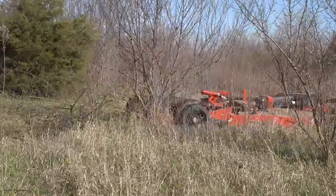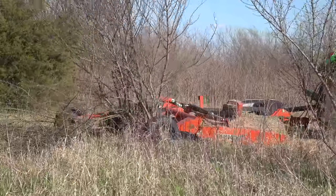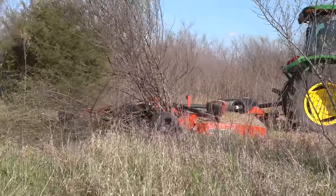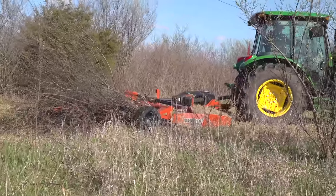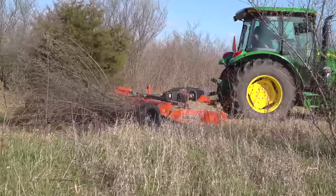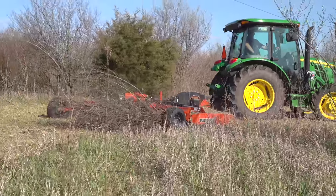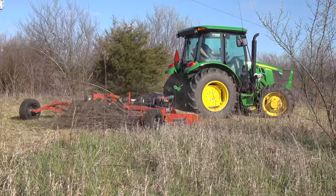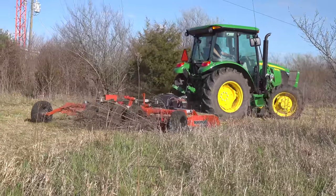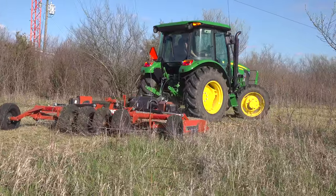Do you think we can mow over this one? It's pretty good sized. Sometimes I think it's going to just totally explode, but it just keeps on cutting.